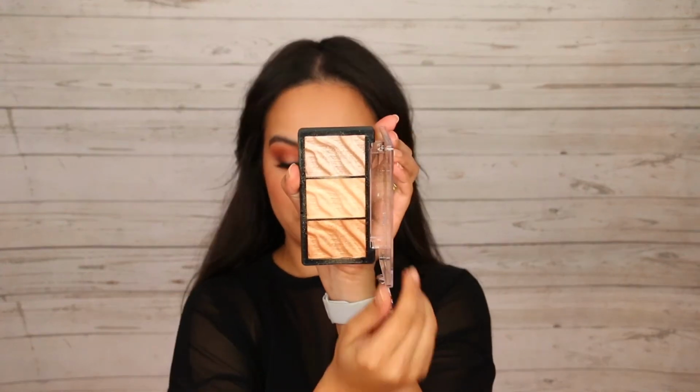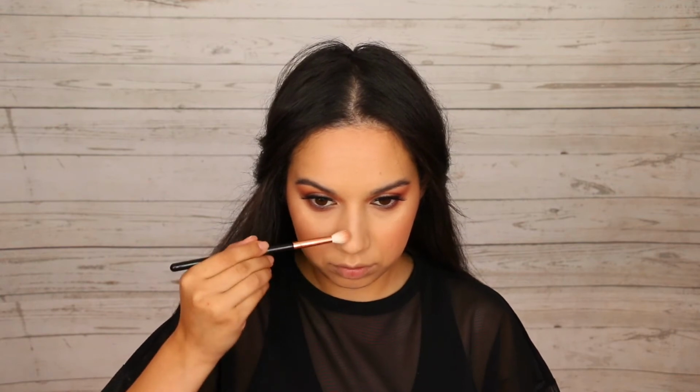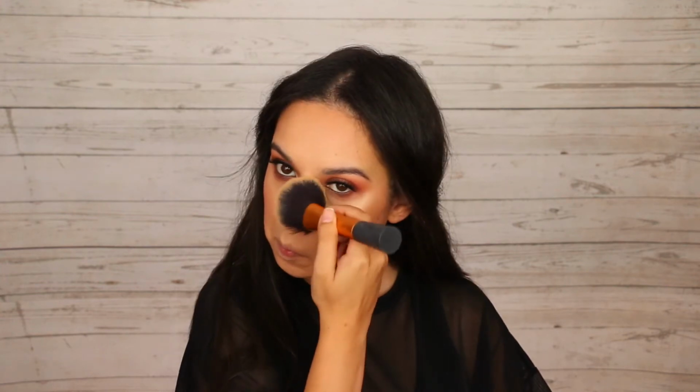So then I'm going back into the Supreme Metals highlighter and taking the bottom two shades, the gold and the bronze, using a mix of those and highlighting the tops of my cheekbones, starting at the back and blending forward. So then for my nose, I used the lighter, cooler contour shade that I had already used on a blending brush and just ran that along the sides of my nose as well as the tip of my nose. And then I just used my powder brush to press over the top and soften that.